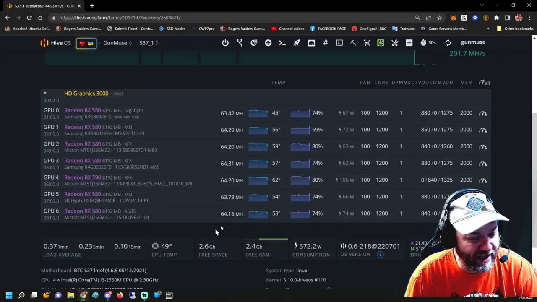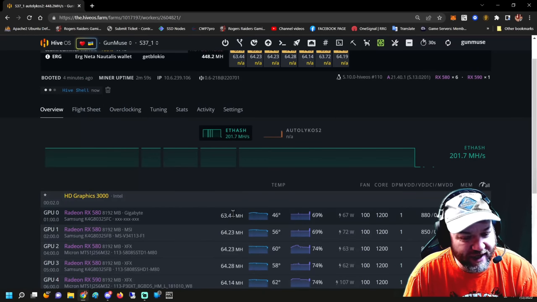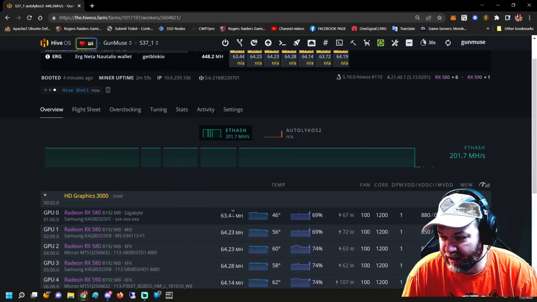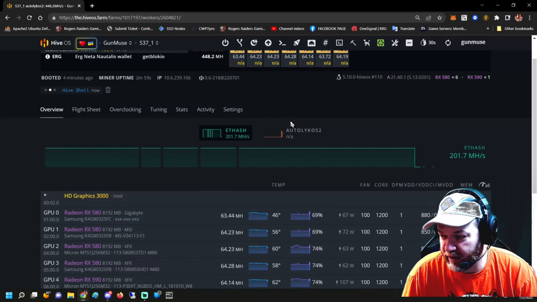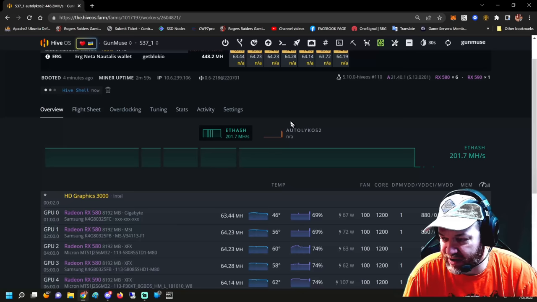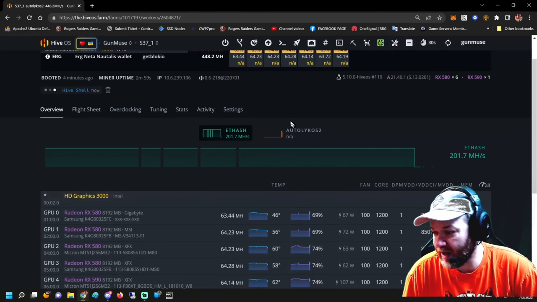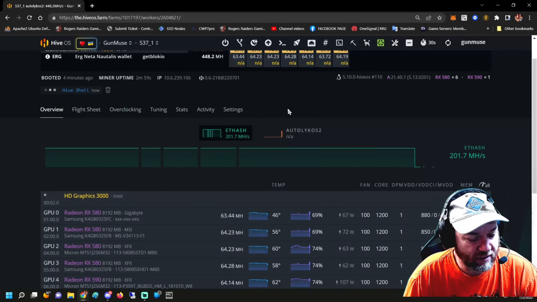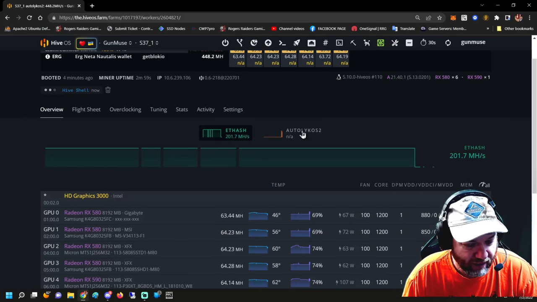These are all RX 580s, 8 gigabytes, and that's the difference between you'll peak out at 50 on a 4 gigabyte, even though you're supposed to be able to. A little more RAM does make a little more ergo. And I have tweaked and tweaked and tweaked on the ergos. There's lots of Team Redminer settings that I use. I use Team Redminer for all my AMD stuff. I always get more out of Team Redminer than I do out of LOL Miner. And LOL Miner tends to abuse my cards a little more than Team Redminer does.